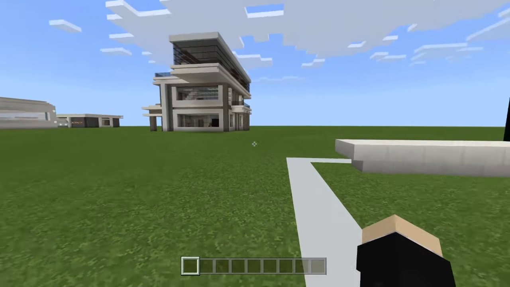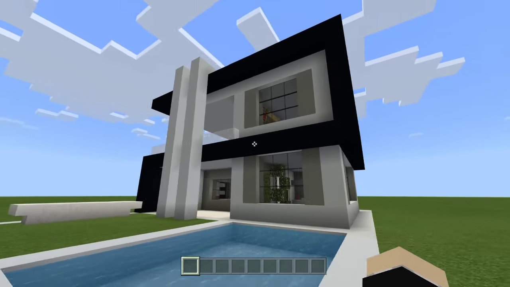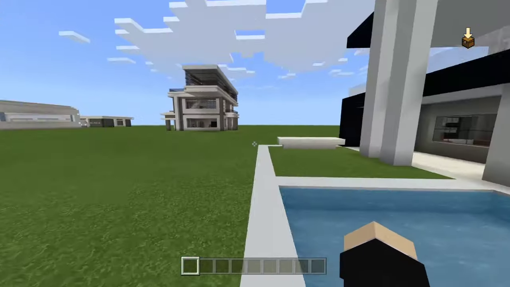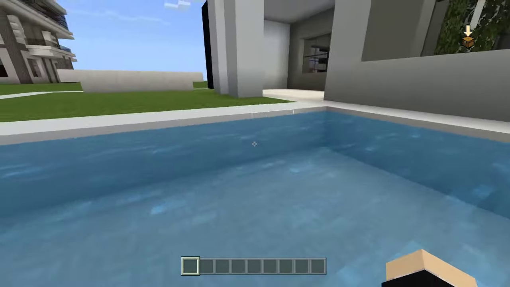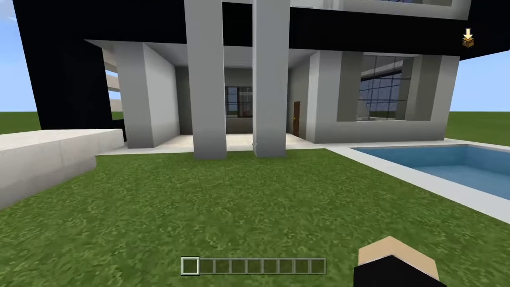Oh my gosh, so this is the house. Look how modern it is. We have this black border, I really like it a lot. Let's go inside. We have a swimming pool right here in the front, and you can add your gate right here if you really want to.